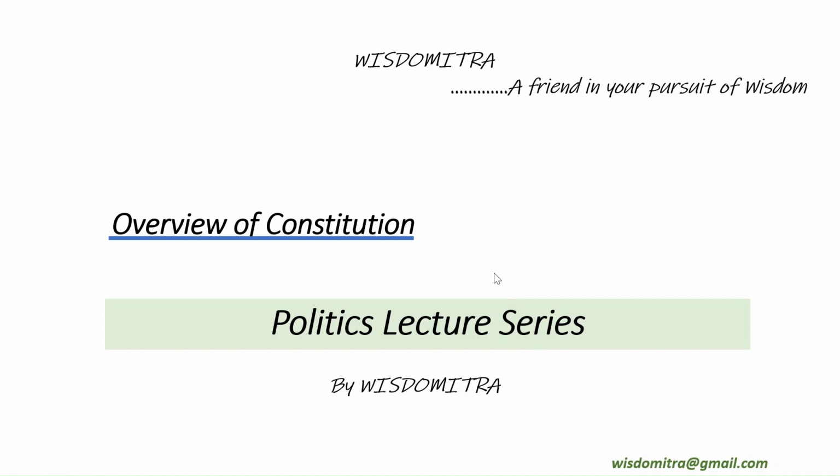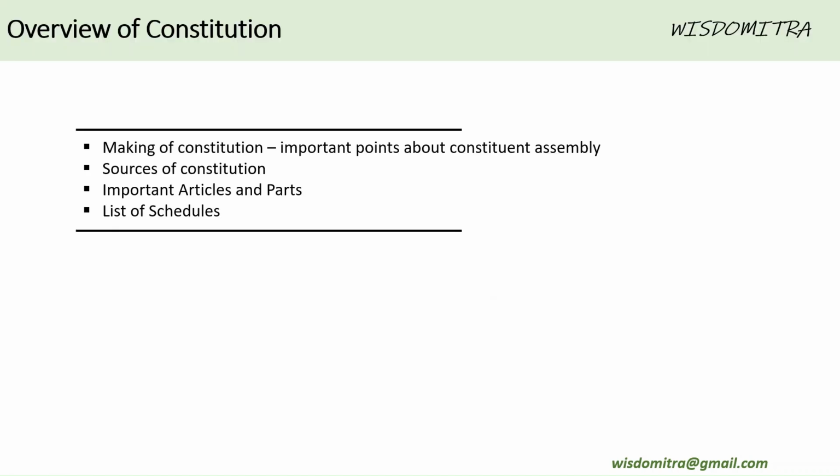This lecture is focused on how and what of formulation of Constitution. That is, when was Constitution formulated? What was Constituent Assembly? What are the important points about Constituent Assembly? What are the sources of Constitution? And then followed by important articles and parts in the Constitution, and then followed by list of schedules.